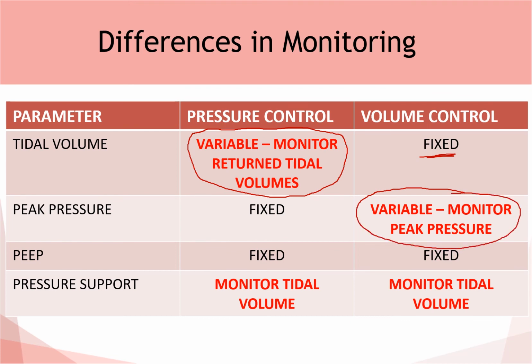Now, again, it's important to note that you don't want to wait for alarms to go off. If you see a patient with a worsening disease process, you may see peak pressures rising. You may have started your shift with a peak pressure of 23 centimeters of water, and if in a few hours that pressure's gone up to 28, 30, 32 centimeters of water pressure, it may not be enough to trigger what that ventilator alarm is set at, but it does give you insight as to what's going on in that patient's lungs. So really monitoring what the peak pressures are is very important. Similarly, those peak pressures can come down as the disease state improves as well.